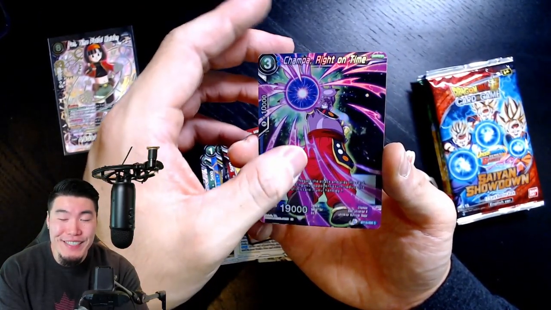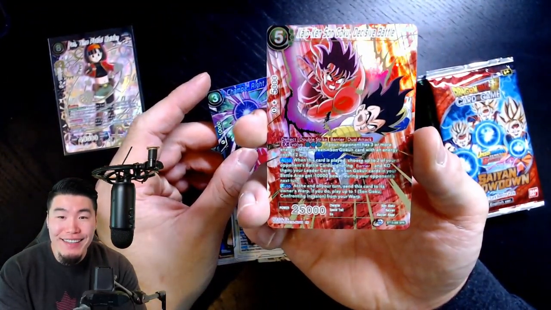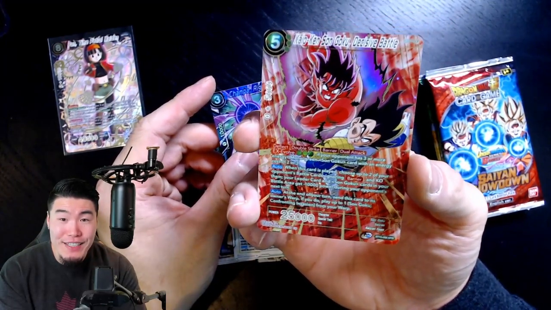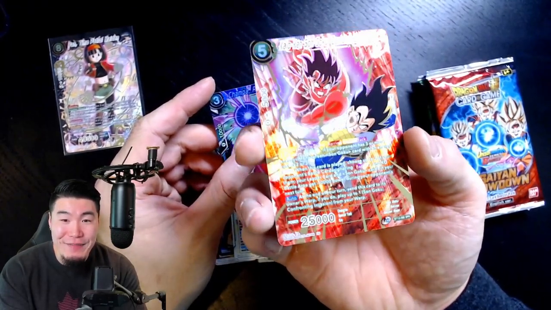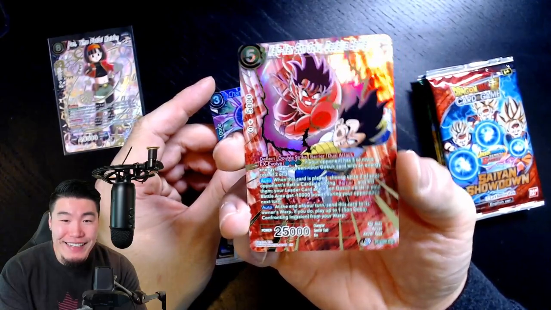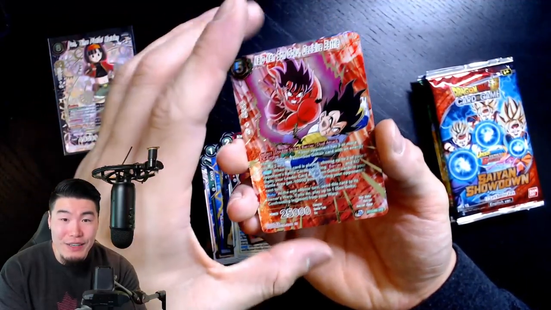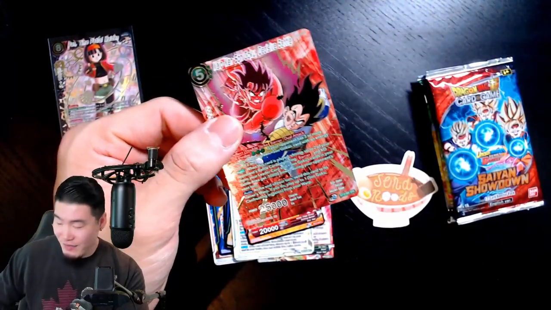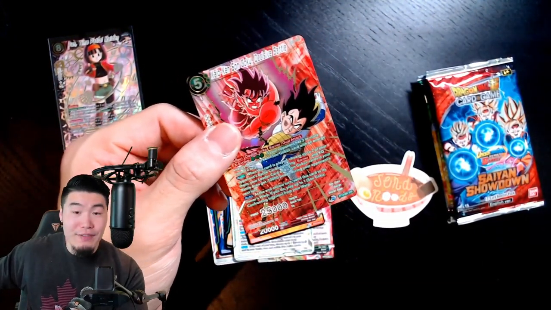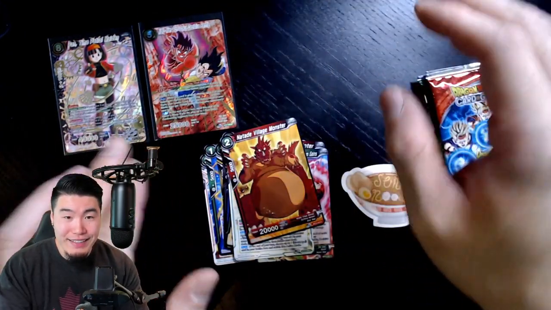Champa, right on time. And it's an SPR. Okay, our first special rare, Kaioken Son Goku, Decisive Battle. Punching Vegeta right in the face. I like that a lot, man. Oh, that's sick. That's sick. And then we have the Champa, which also looks pretty nice too. But this card, though, Kaioken Son Goku, Decisive Battle. I love that. I mean, I gotta sleeve that too. This card definitely deserves a sleeve immediately. There we go. Gonna put that next to my pan. All right.